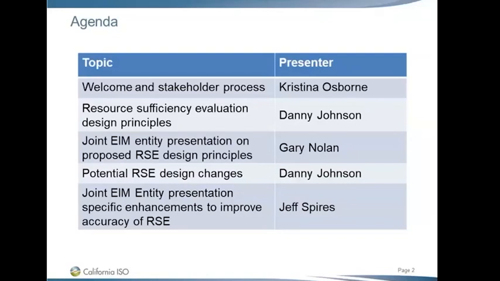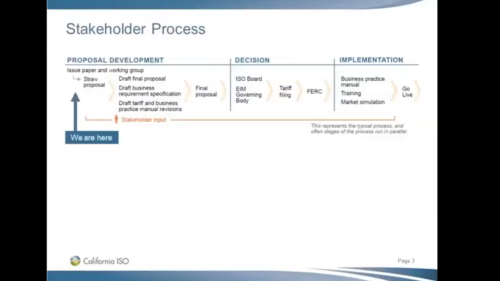Also on the line from the EIM entities, we have Laura Cholli from BPA. We have made an improvement to our stakeholder process by adding an optional working group early in the policy development phase, primarily for initiatives that would benefit from upfront stakeholder input on the scope of issues. We believe this is a more collaborative approach. A working group isn't necessary for every initiative, just those that are more complex. We will take questions throughout the presentation — press pound 2 to raise your hand or send questions to me in the chat. We are also recording today's meeting and will post the video on the initiative webpage.